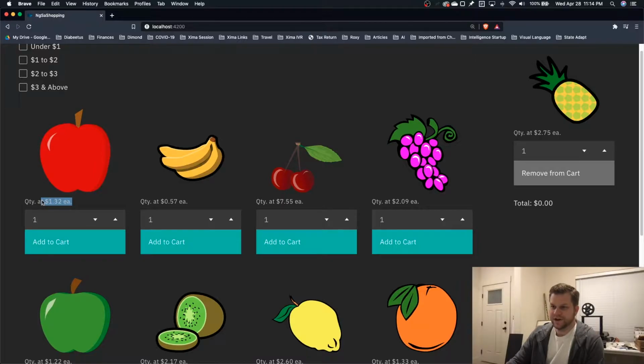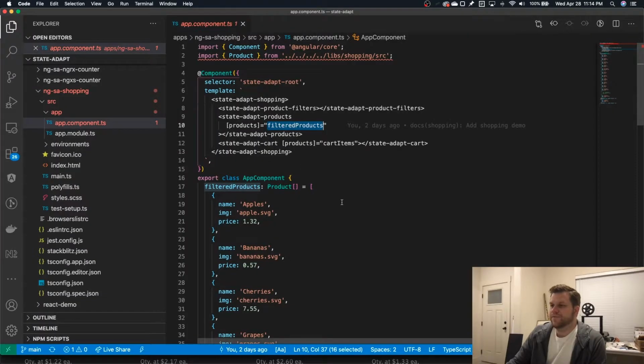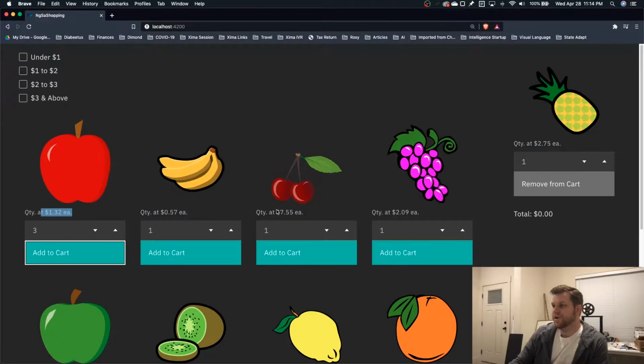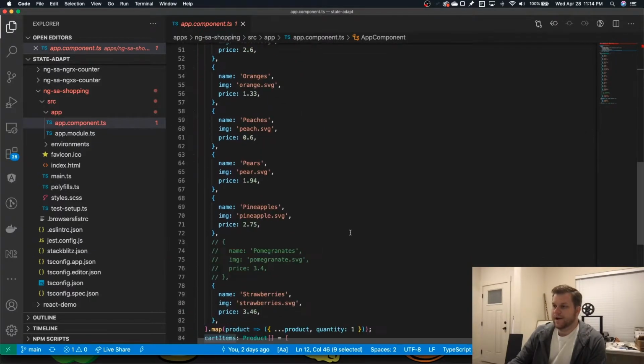It shows the price here. This is the quantity. Okay, I thought for a second I was pressing the up arrow. That confused me. Add to cart. Yeah, so that's that. And then cart items, it takes in the same type of item. It's a product, and it renders it in a vertical list over here. This is, yeah, it's all just hard-coded right now.